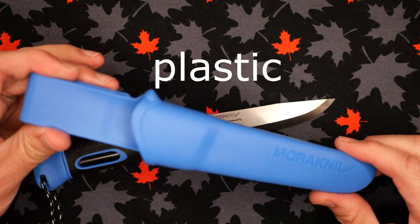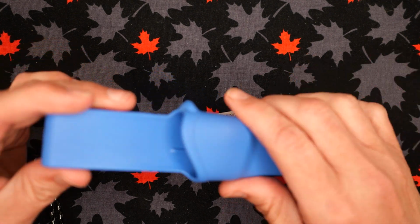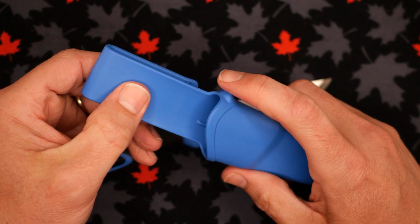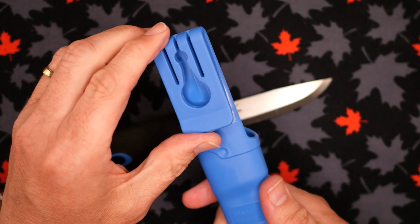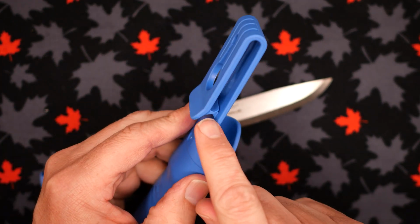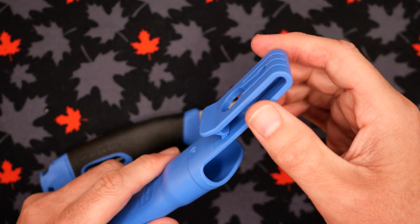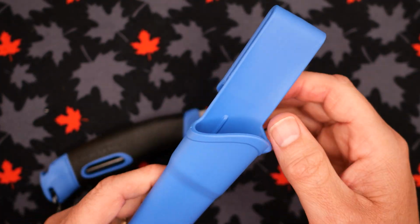This is a polymer. I don't think there's any fiber reinforcement in there. It's basically a polymer. There's a drain hole at the bottom right there. There's a push-off point right there when you go to release the knife. There's a belt loop, and it's got a bit of a bottom to it so that it won't easily go up or down. It stays within your belt. And there's a hook system.